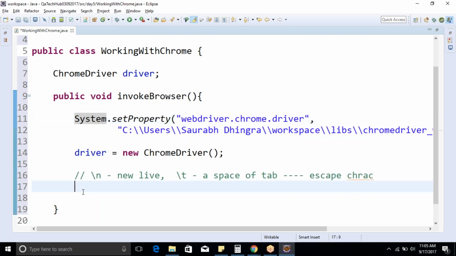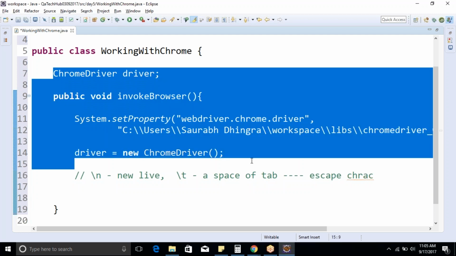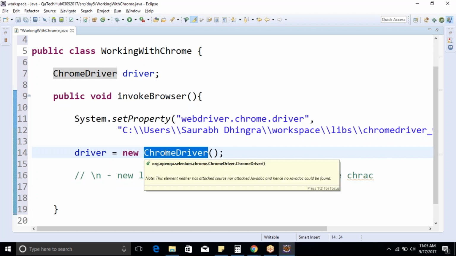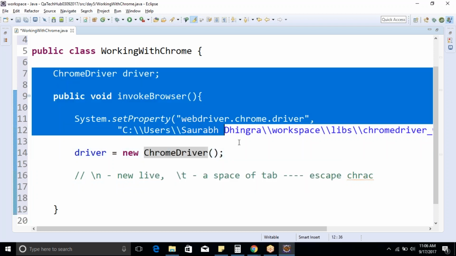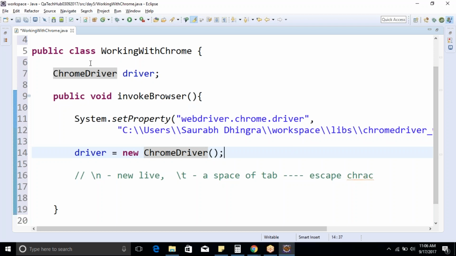Next, just think what you do when you start testing anything manually. First thing, you always identify a browser, right? So for us, the browser is already identified. I have identified that I am going to work with the Chrome browser. Next step will be to open it, by double clicking. So the steps we have done will automatically open the Chrome browser. Some code is written in such a way that as soon as you initialize this ChromeDriver and give the path of the exe, it invokes ChromeDriver on your system.